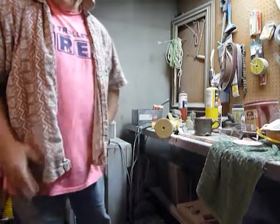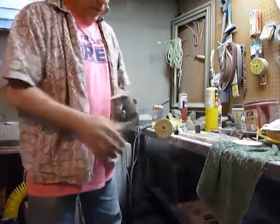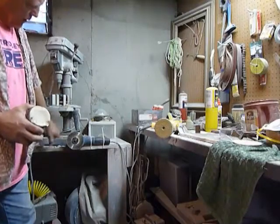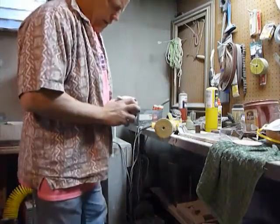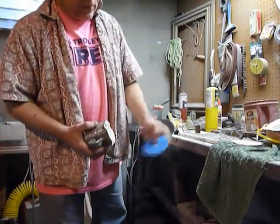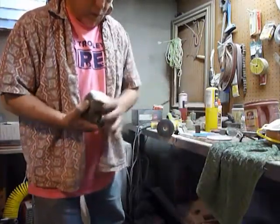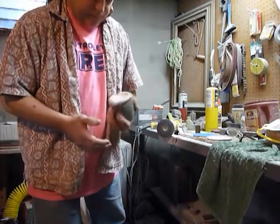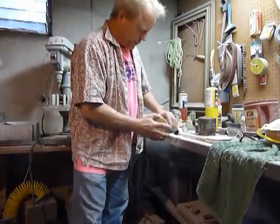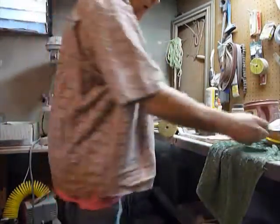All the cups that were upside down still need to have their bottoms finished. Here's a cup that's been cleaned up — at least the start of it — on the diamond bit grinder, then buffed with a couple of sanding pads: ones of 50 and the others are 300 and 800. I'm working through this pile of cups and making them nice. This gets real noisy so I'm going to fast forward through it all.